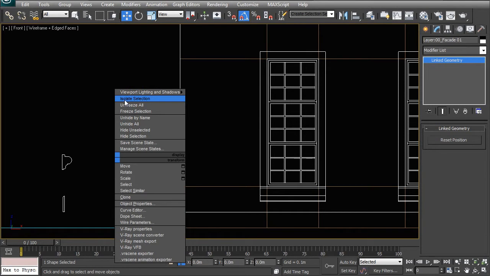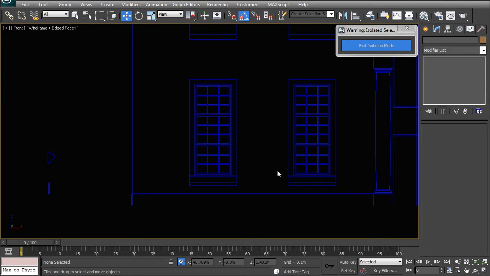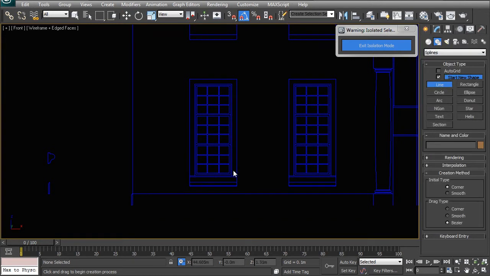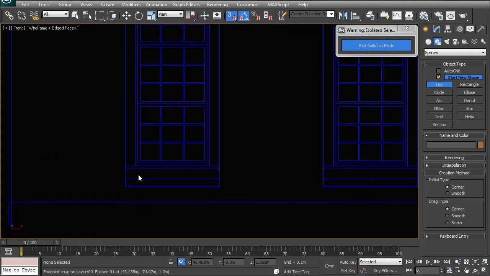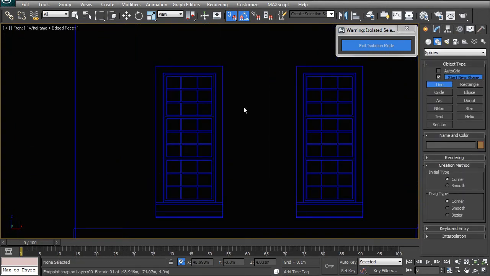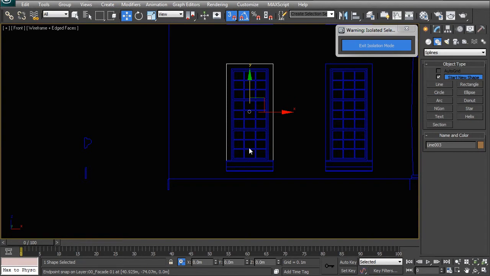If I just isolate the facade again, the CAD facade, you can either have banding which is linear, or banding that traces around a shape. In both cases it's pretty much the same thing. So I'm going to draw a line, corner and corner, using snaps, and draw out that line there, and that line there. The result is that I have a straight line for the windowsill, and a sort of U-shaped line for the window molding that's going to go around the top.